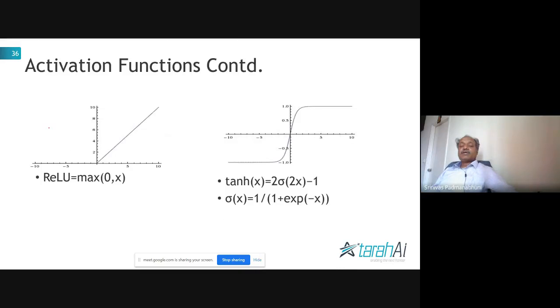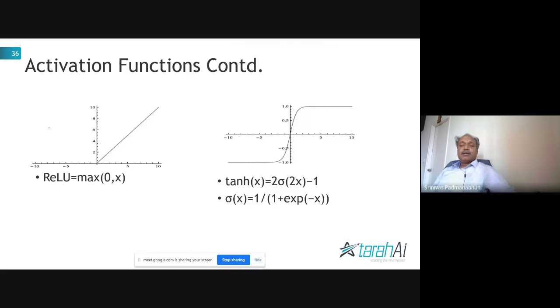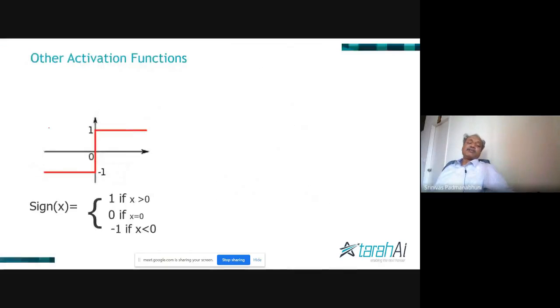Then you have another interesting activation function called ReLU, which is very useful, especially in image processing and CNN architecture. What ReLU does is it says ReLU of any argument is max of 0 and x. What max of 0 and x gives you is 0 for all x less than 0 and linear for all x above 0. There is another function called sign of x. What it does is, if x is less than 0, it is minus 1. If x is greater than 0, it is plus 1.